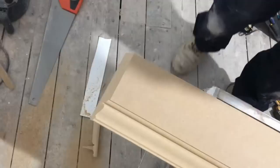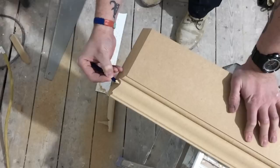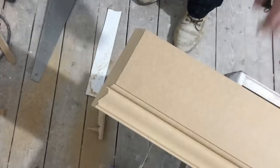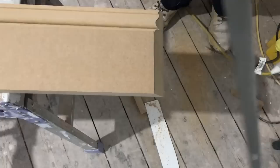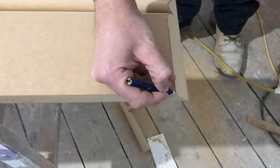Now you can highlight the profile, just putting a pencil mark on it. Now for the straight cuts, you want to use a saw that's designed to cut straight. But I'm not going to cut it square down, I'm going to slightly back cut it. So when it goes up to the other piece of skirting board, it'll only be a very front tip that will touch the other skirting.